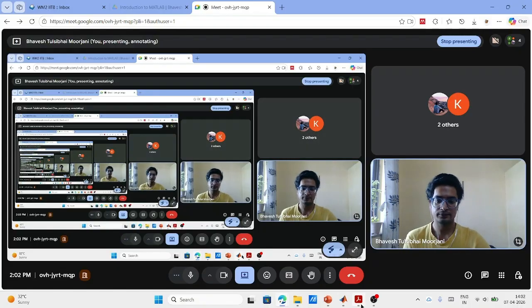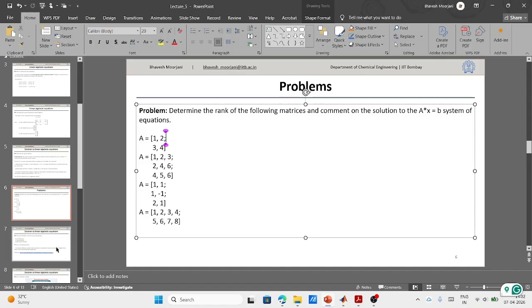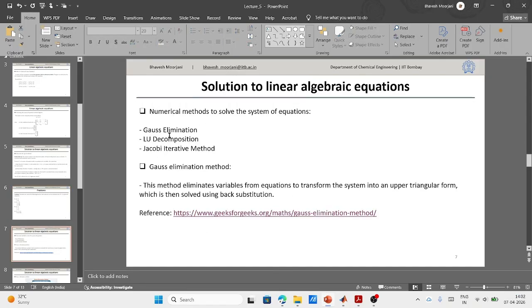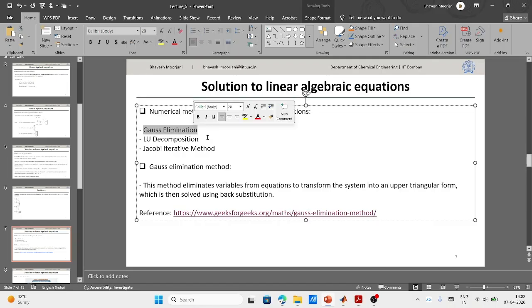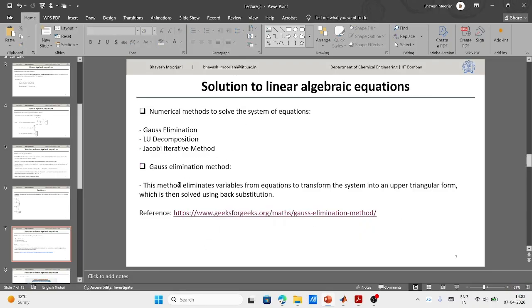For that, we will use numerical methods, which are these three. I don't know if you have studied this or not, but if I'm correct, the Gauss elimination method is part of the 11th, 12th curriculum, right? In Gauss elimination method, we convert the matrix into row echelon form and use it to find the solutions. Apart from that, there is LU decomposition, where your matrix is converted into lower and upper triangular parts, and the Gauss-Jacobi iteration method also. So let us look at the Gauss elimination method.